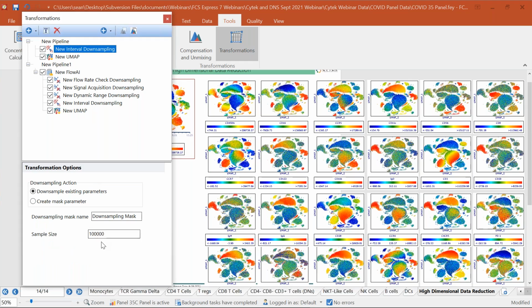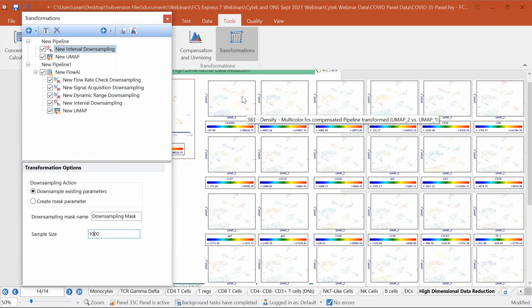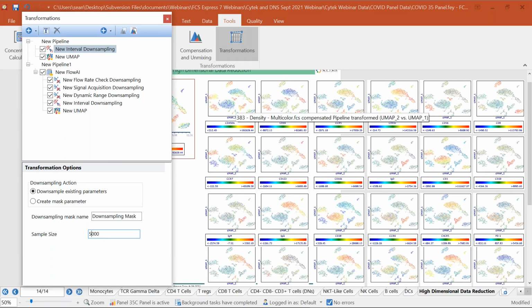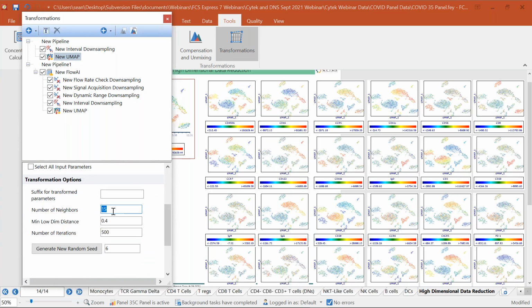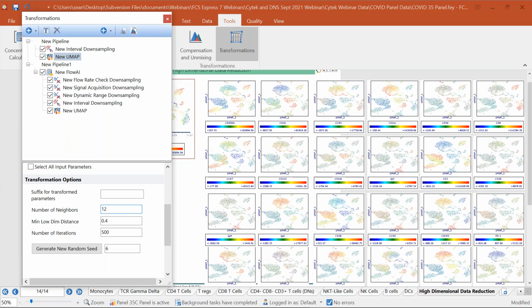Now, this is all a point and click interface. So if I change from working with 100,000 events and say, let's just run 1,000 events for this UMAP, FCS Express is going to calculate on the fly, and you can see that our UMAP charts over here to the right have updated. If we change that variable to something like 5,000, the UMAP charts are going to recalculate. Again, you can see how fast we're doing this. I know the downsampling is quite low here, but you come in, point and click, and even if you don't know what these variables do, you can change them and see how this is impacting your data.